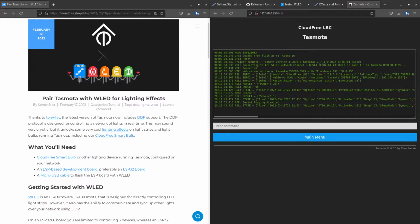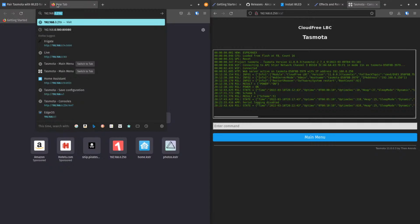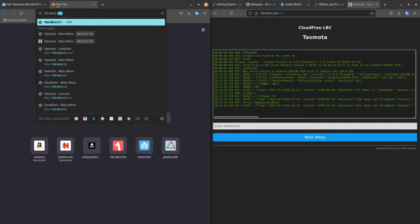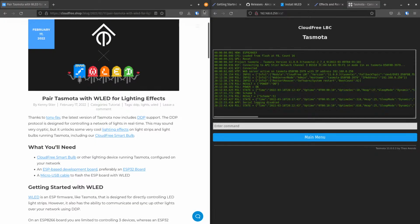It's not showing up at all. I might go fetch a battery pack. I'm not sure. Oh well, I might have to leave that demonstration for next time. Unfortunately, it doesn't look like it's going to cooperate.